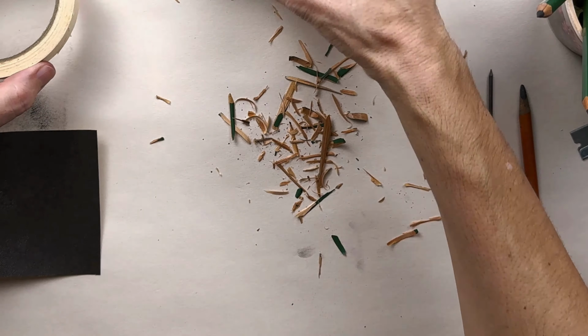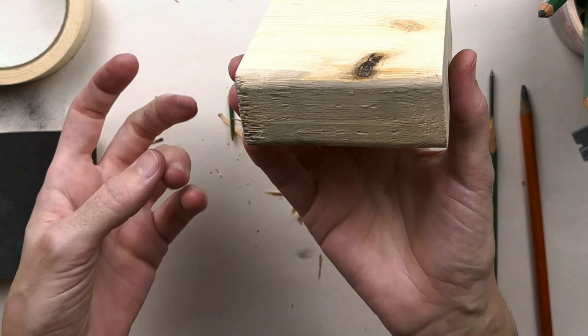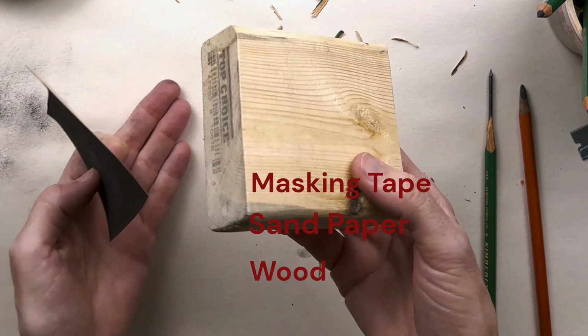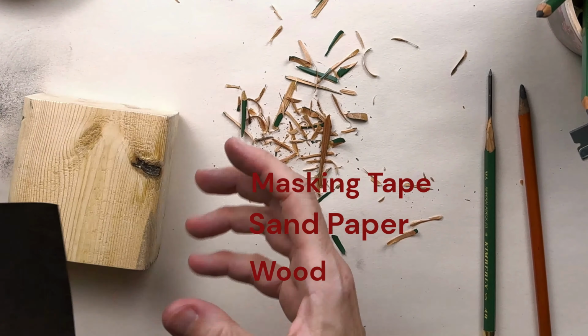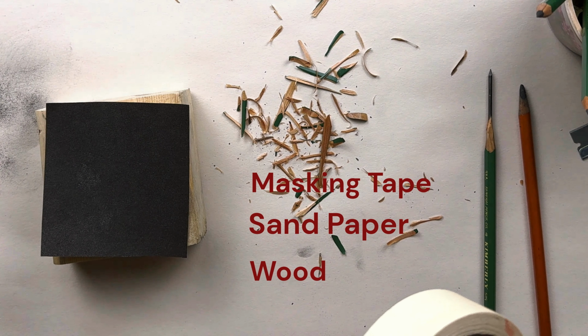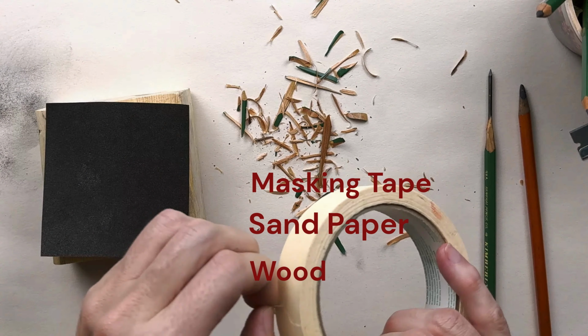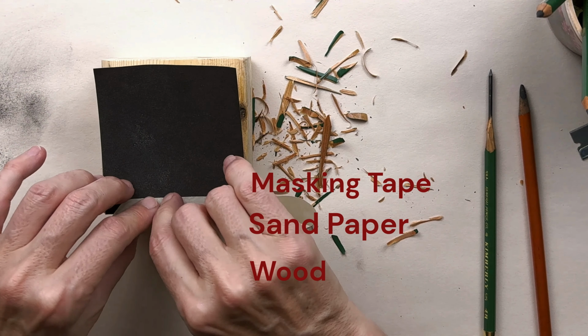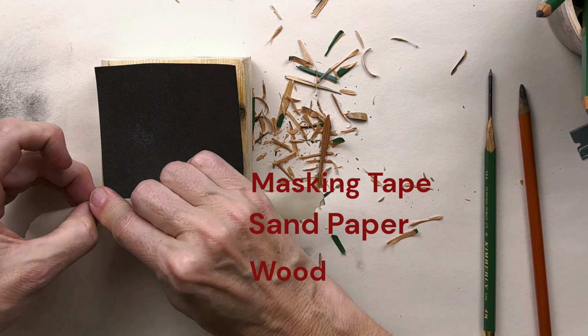All you have to do is get a piece of wood. This is really thick, but it's what I already have. I have a lot of them because we use our own boards. We make them. My husband makes them. So I have a lot of extra wood, and you put this in here like this, and you can tape it. I made a bunch of them too with staples around the side, but you know, stapling is harder and not everybody has a heavy-duty stapler, so I'm going to show you how to do it too. You don't want to cover too much, you want to leave as much of the sharpening surface as possible.